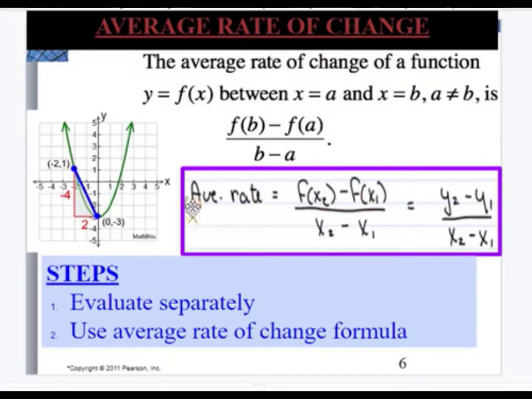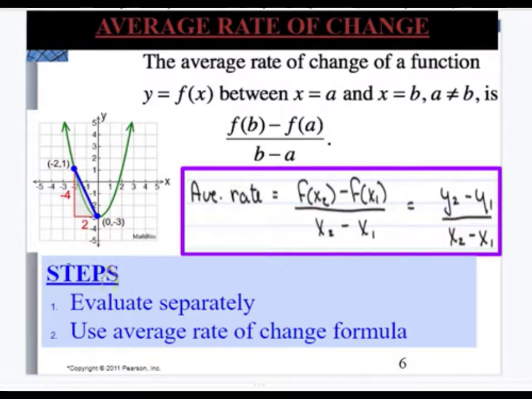You've done this all the time with linear equations, but you haven't really done that with something else. For example, the basic function of this one is a quadratic. So if you just pick 2 points, let's just say I want to find the average rate of change between the 2 blue points. You're like, Mr. Ng, that's a parabola. Well, all you do is in those same 2 points, you're just going to label them x1, y1, x2, y2, and then put it in.